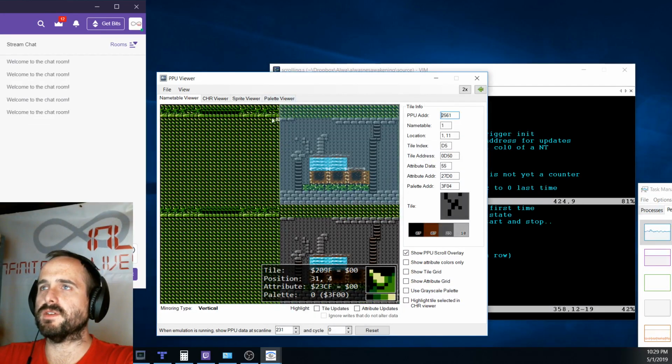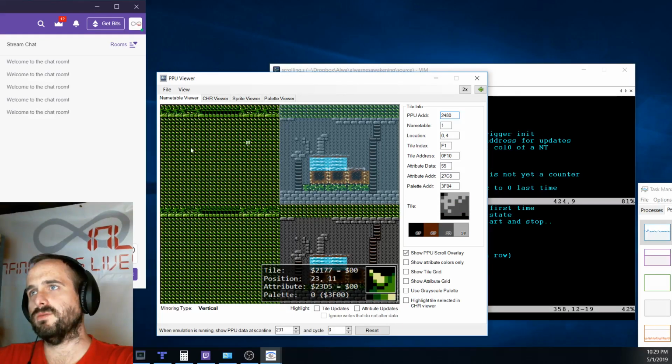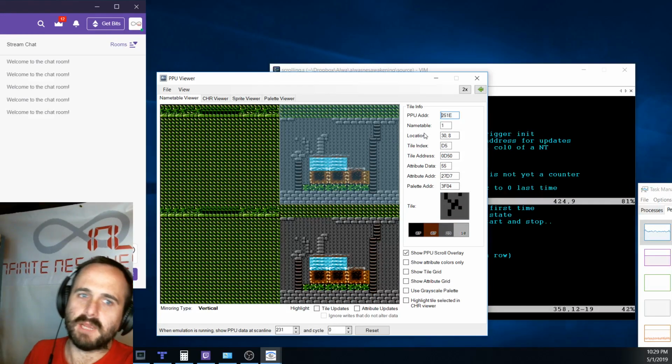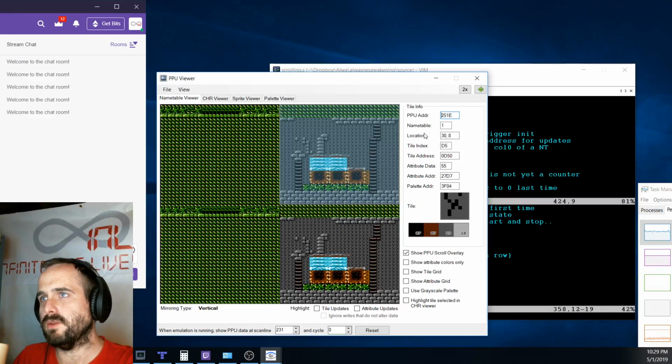So we're calling it the first time to draw the play field here, scroll left into it. Then we'll call it again to redraw it back in name table 1, and we'll flip the name table bit in the PPU to go back to the default.